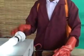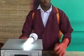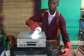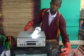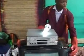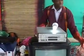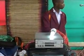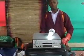Look at the camera. To protect the stored energy from being used, you can switch it off or switch it on. If you are around in your house, you switch the inverter on so that it will work automatically with the system. But if you are not around, you switch off. It can only be charging, but the power system will not be on.